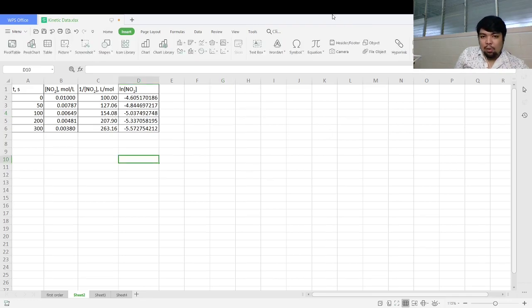So again, we'll plot the chart. Go to insert, find this one here, the insert scatter. You can choose any, but I prefer this one, the scatter with smooth lines and markers. It indicates the data points, and at the same time it traces the data points.